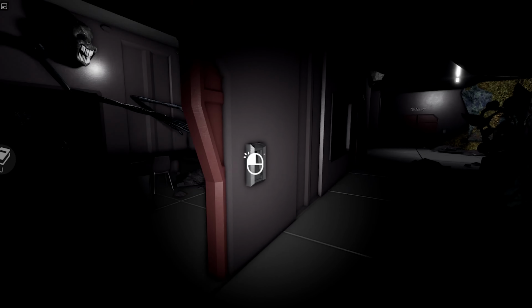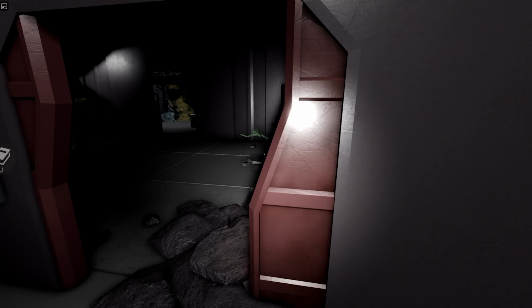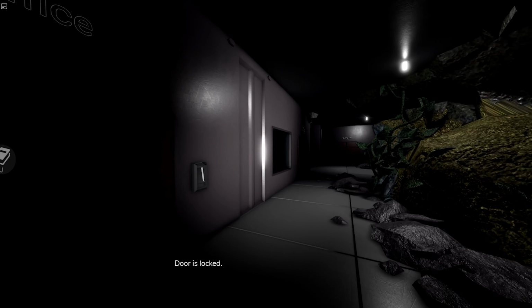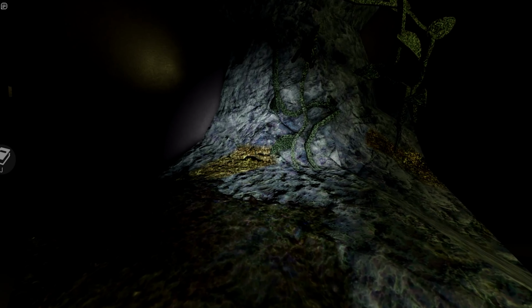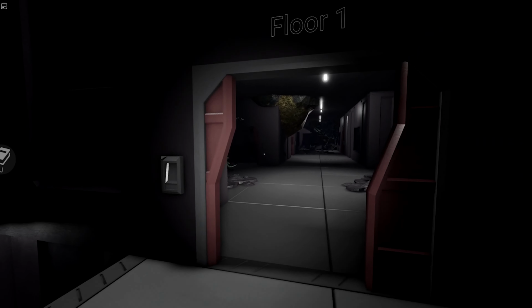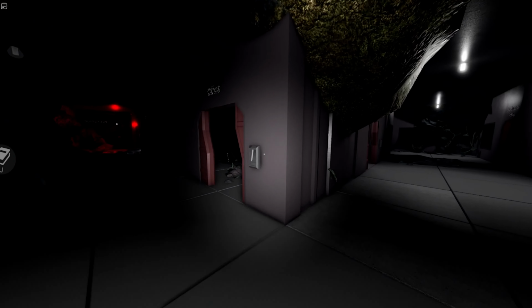Stuck over there. Anything in here? Escape hatch. Ooh, we need that. Whoa! No! Okay, that's fine. Be running. How? Run. Just run.